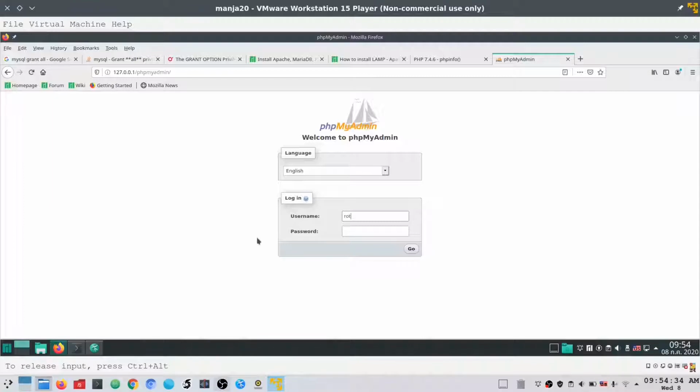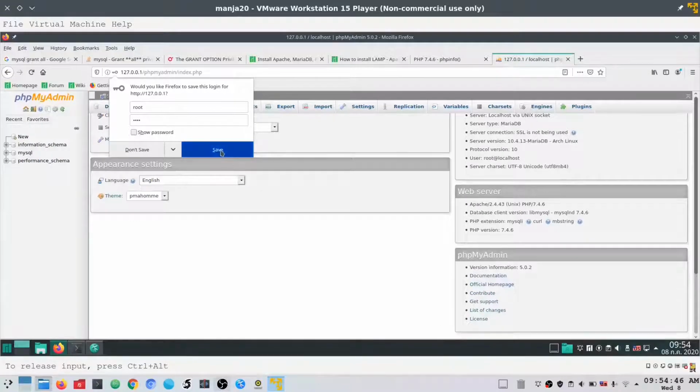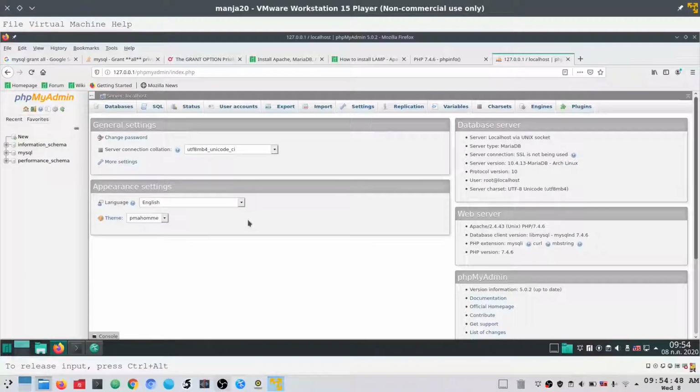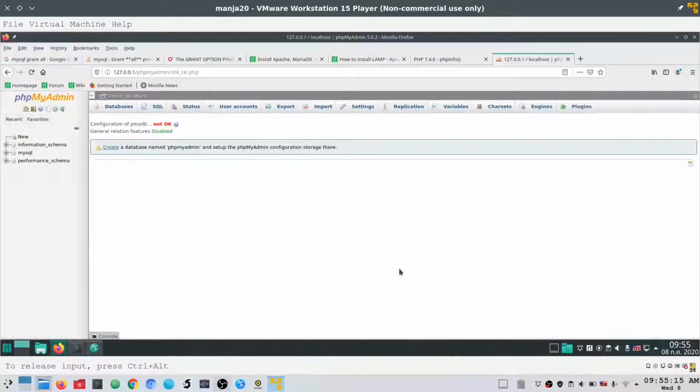And then I'm going to put root in there. Root is my login name, and the password is 1234. Click on go. It's supposed to enter this page. So if everything is correct, you're going to see this page. Scroll down here, and you see that there are some errors that we have to fix, right? That will be very simple to fix. Start from the first one, find out why, right here. Just click on this, find out why here, and then you click on create.